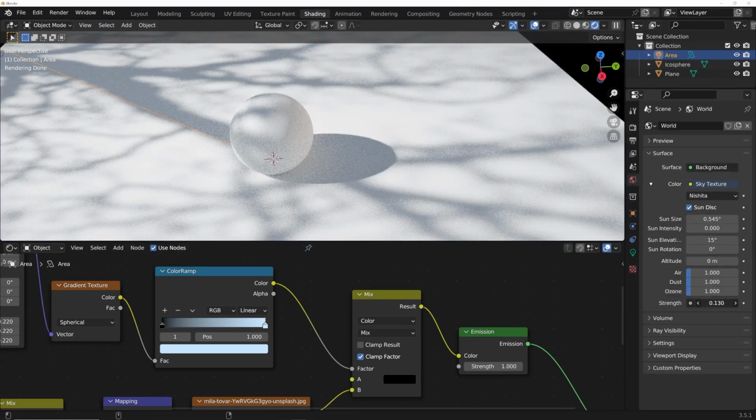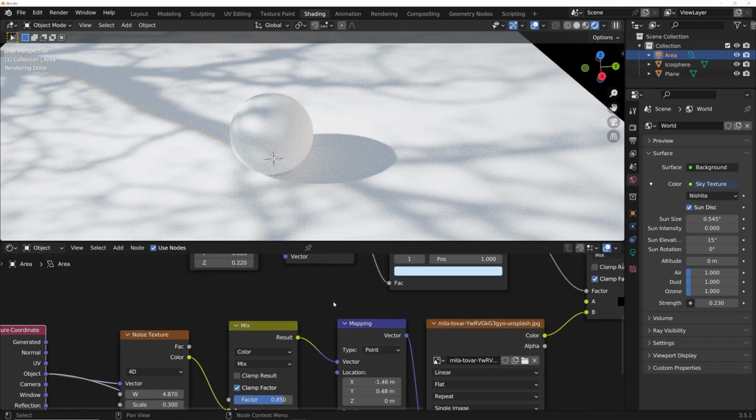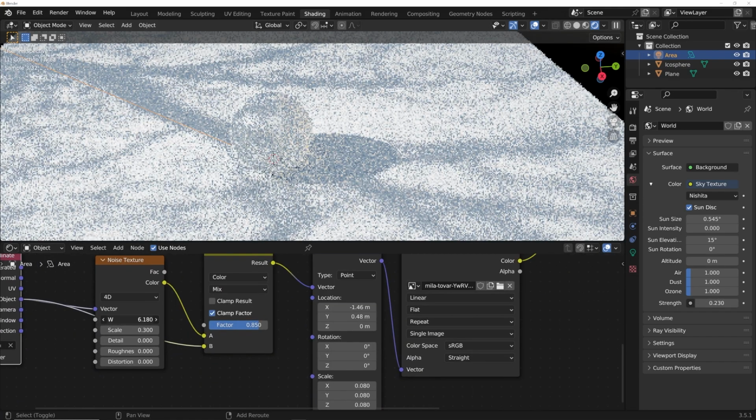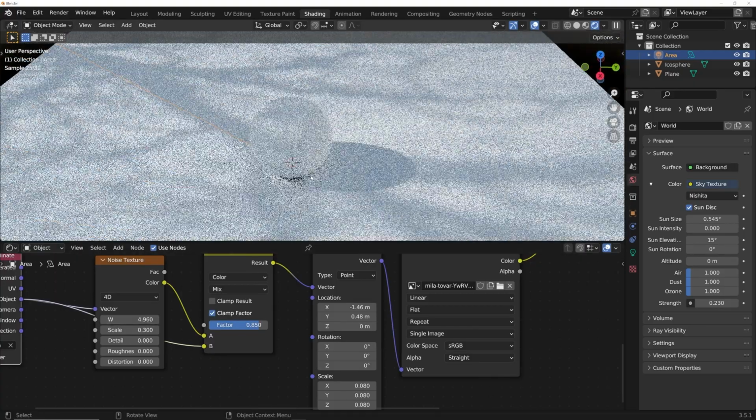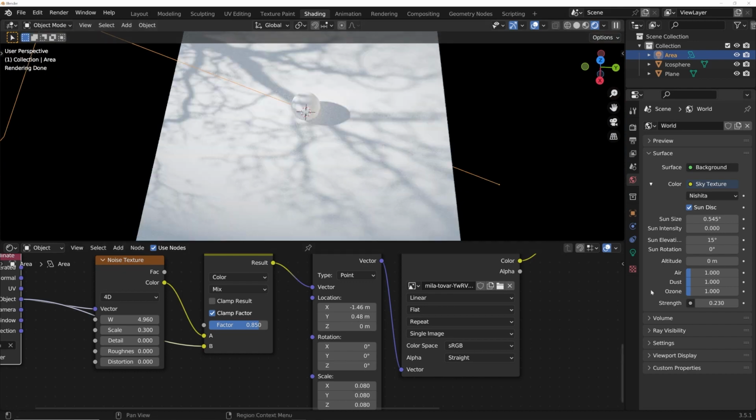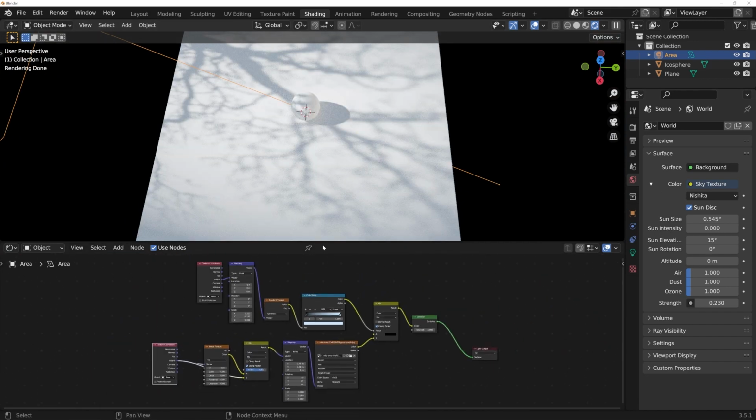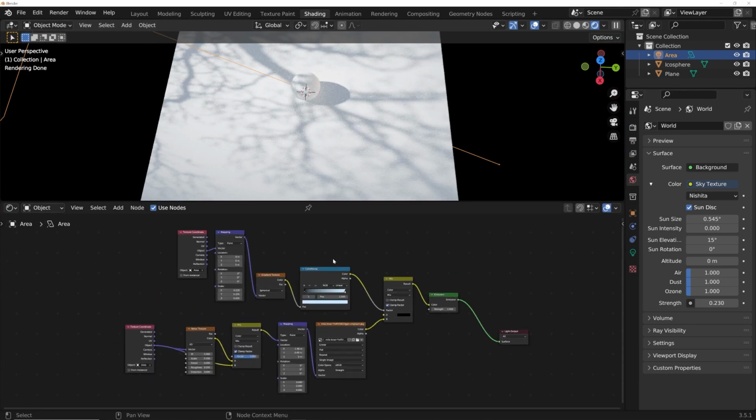You can go back to the world brightness and bring the strength up a little bit. But that is how you do it. And again, bring your W. You can't really see it, but it's animating. It's kind of noisy. And then if you want to turn this into something that you can easily use, you don't have to go hopping back and forth to the node editor.